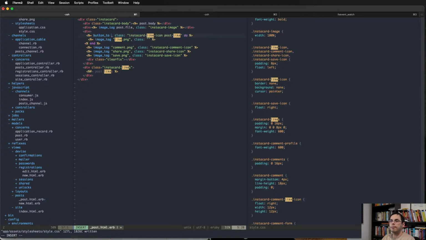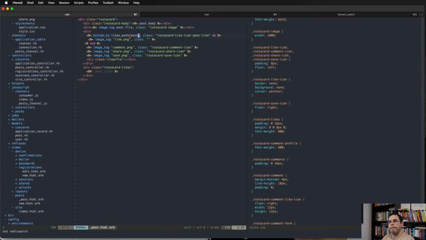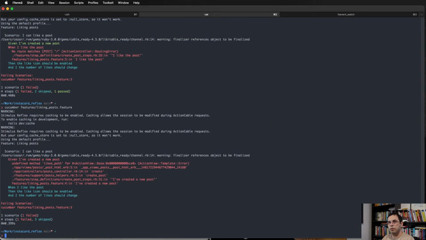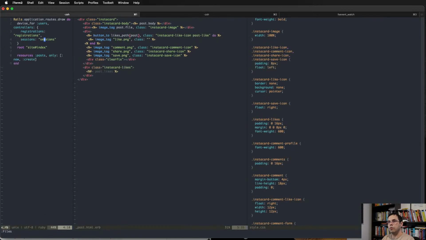So this will have to be posts, or maybe likes path, and the likes path should have a post ID, because I want to like a specific post. So there is no likes path. Of course there isn't.